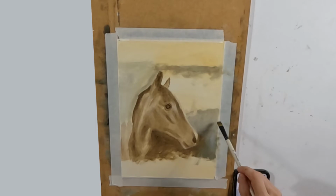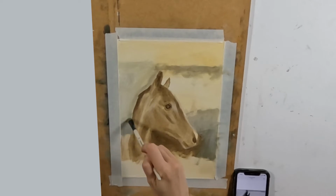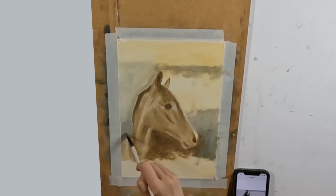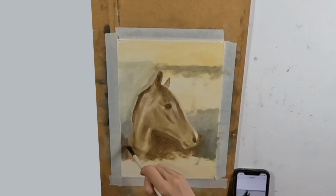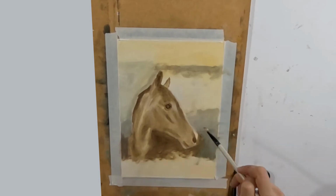Which is why the alla prima method doesn't really work for me. But it's a very good method if you can use it, and it will give you very fresh paintings. But like I say, I'm not great at that method. I find it very hard. I find it very daunting starting with nothing. And I just have to build up to it slowly. So that's what I'm doing on this layer.